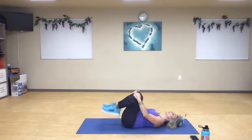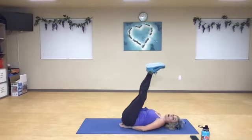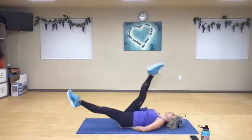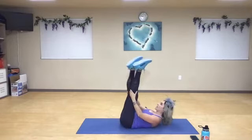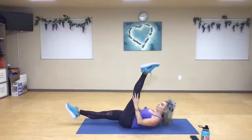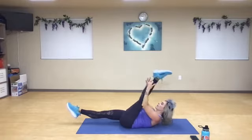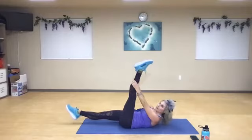Now you're going to repeat that move. Again, I could take my hands underneath my low back. I could do it from here and pulse 1, 2, and switch 2. Or I can really guide with my hands here, same idea. I'm going to lengthen. I can reach either behind the knee or the calf. As I exhale here, I'm trying to guide that leg in without yanking on it, okay?